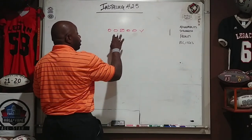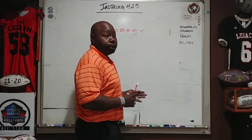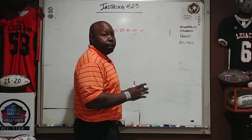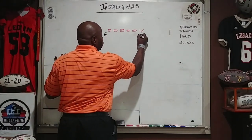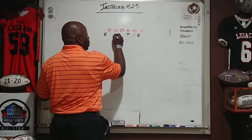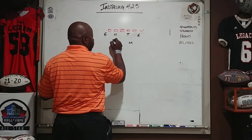Now, in our 4-2-5, we want to talk about starting out with an even front, which is going to be one of the key things that we talk about. A lot of people like to talk about having an odd front, but we want to talk about having an even front out of our 40 front. Now, at our end on the strong side versus tight end, we put them in 7 technique for this diagram. We're going to play with a head up 2 on both sides, okay? And then now we're going to play with our back.